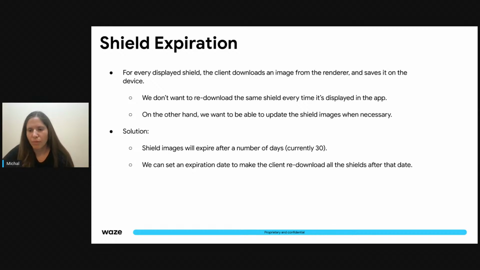So what we did was adding 2 configs that help us control the expirations of the shields. By default, every shield will be re-downloaded after 30 days from the previous time it was downloaded. And also, if we made some change in the shields, we can set an expiration date to make sure that you get all the new and updated shields. Next slide.